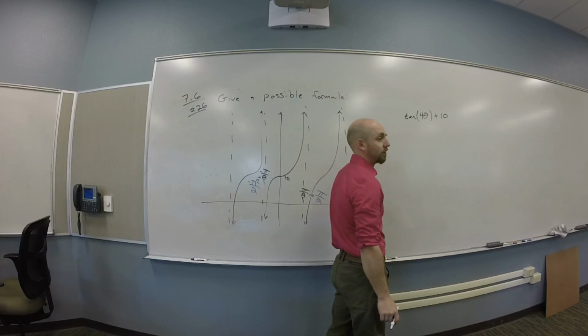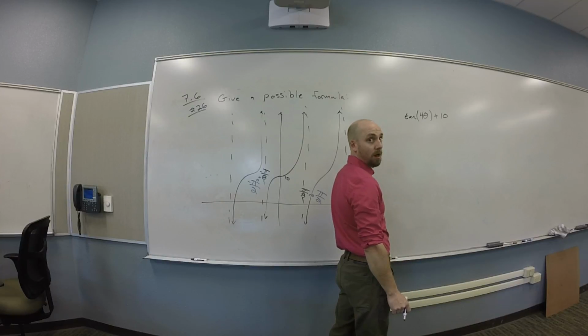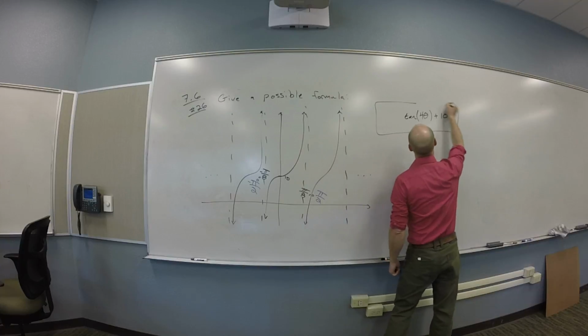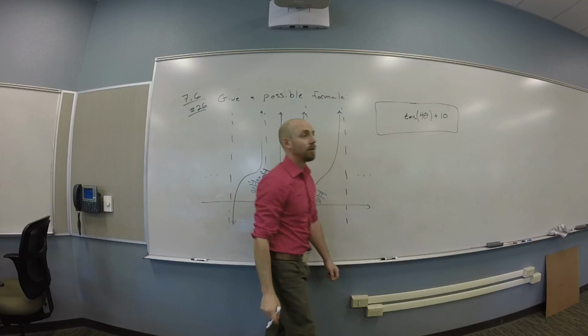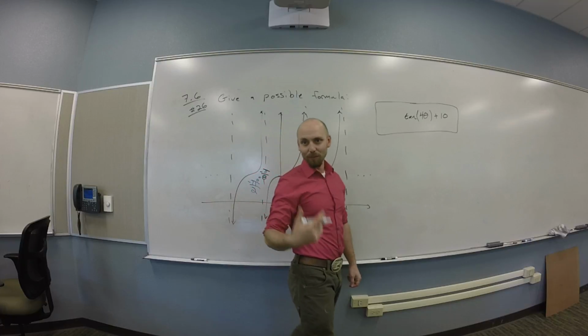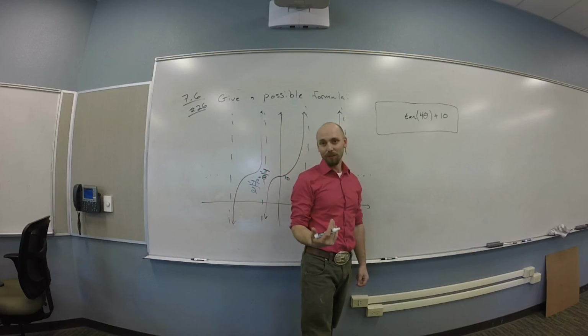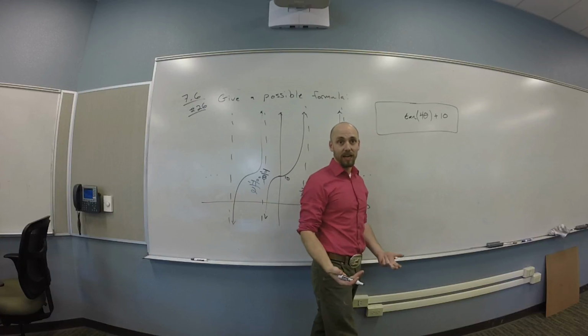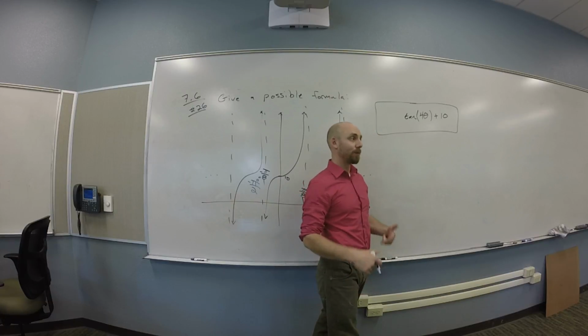Okay, what else do I need? I think that's it. Done? No. What else do you need? Y equals. Why do you box it in? Function. Yeah, because I need to add something to the box. I just need to name it something. Right, so this is a function. It gets a name. You can name it whatever you want, but you've got to name it.